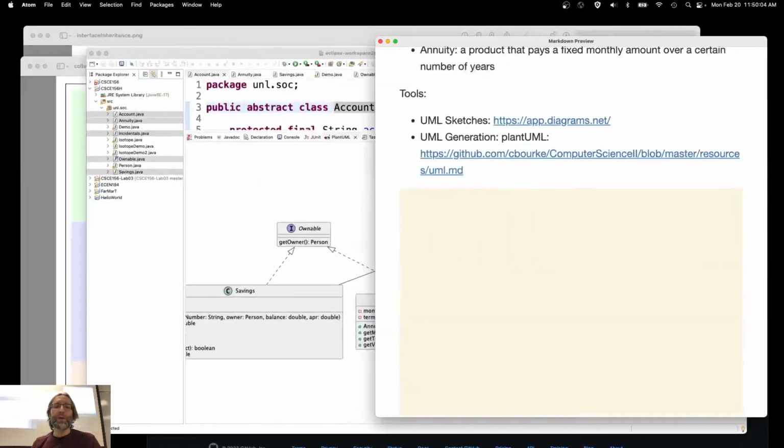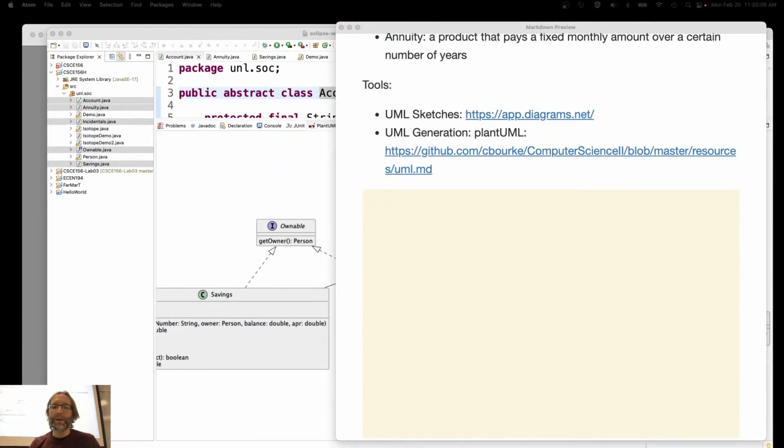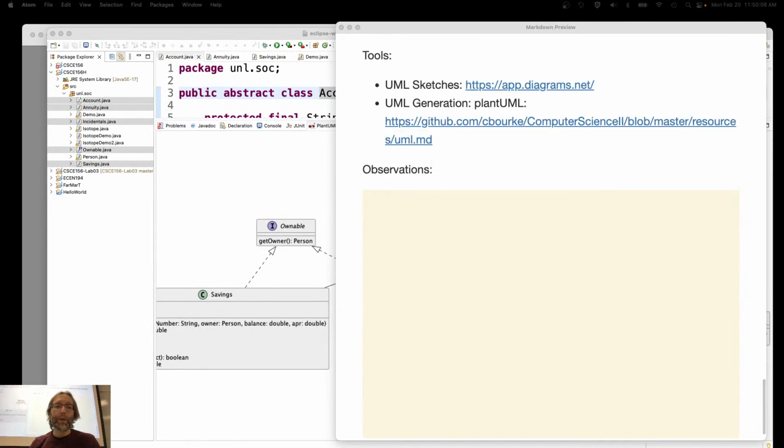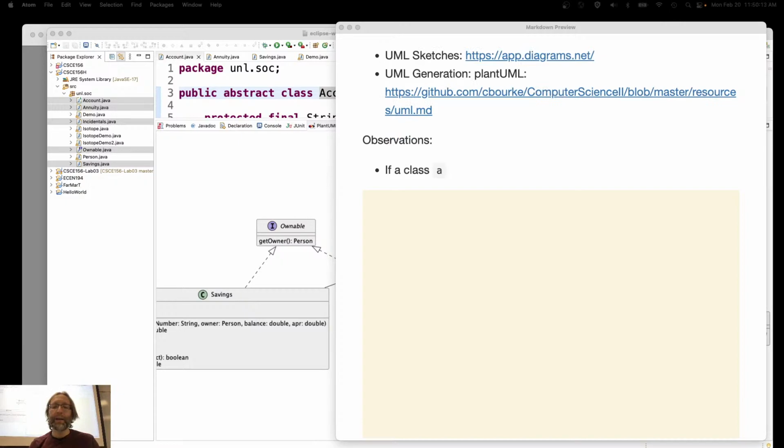What we can now do is go back and start making observations about what we did. So if a class A extends a class B, then we have some terminology here.